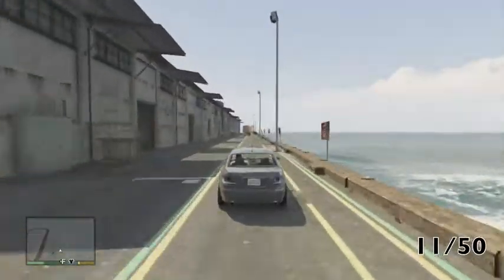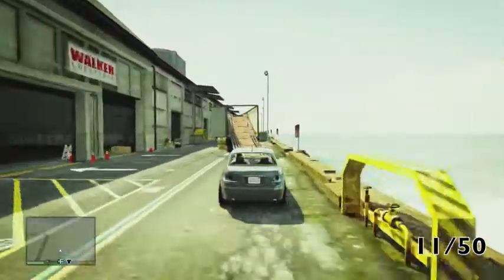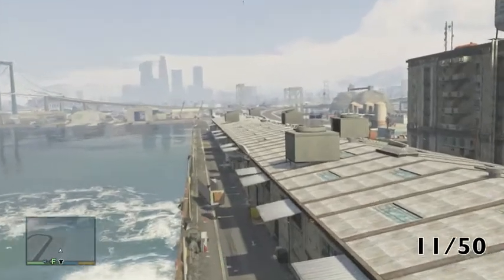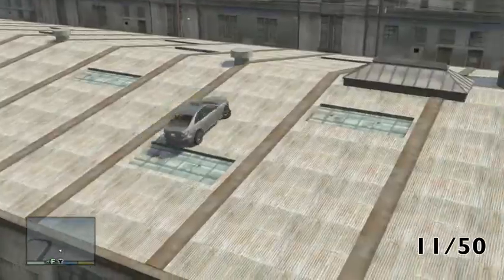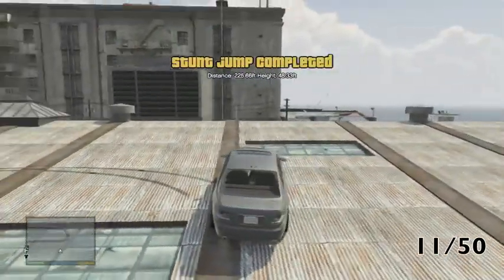I know if your front end is tipping down, go ahead and hold down on the left stick and that'll pull it back up, and vice versa, if you're facing up, go ahead and hold up and that'll bring it down. Right here, a little wobbly, but we come in with style. Come in sideways. Yeah, and we complete number 11 on our list.